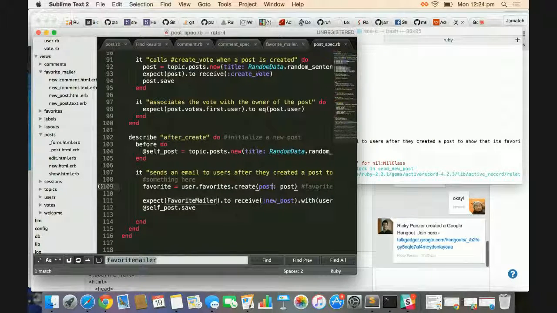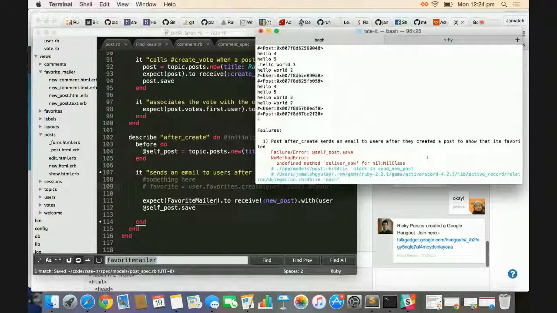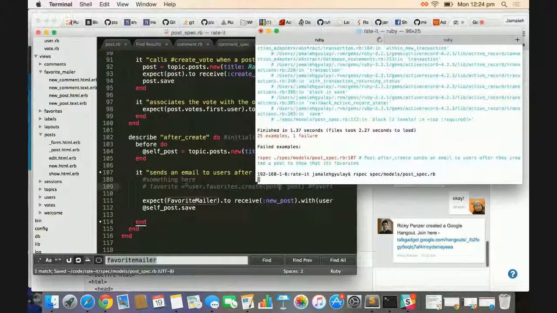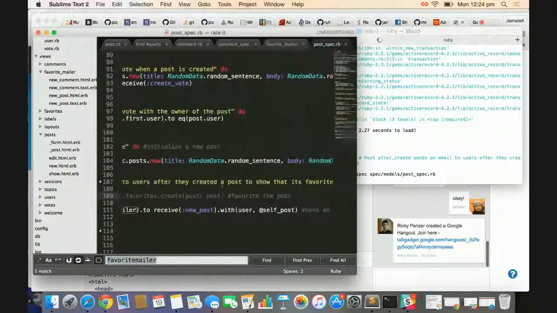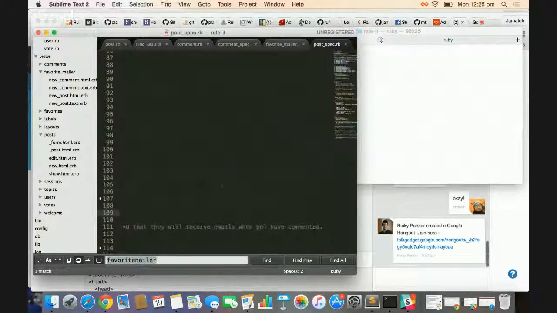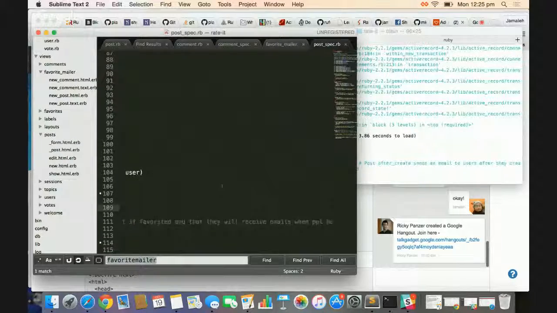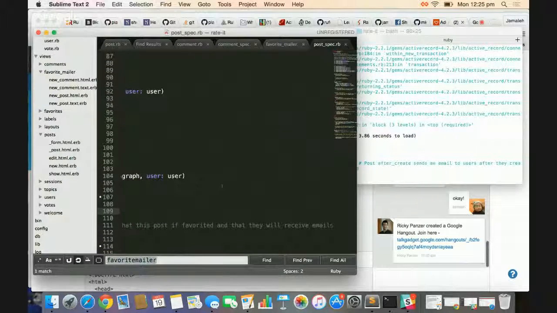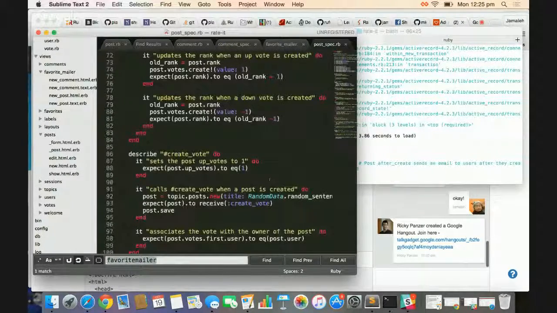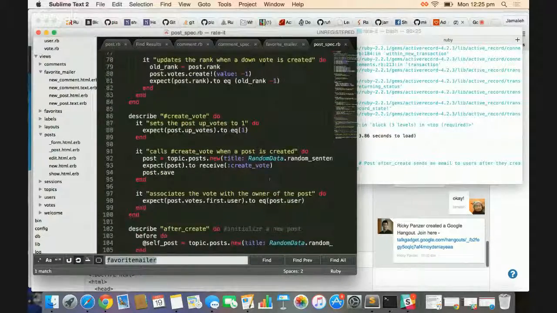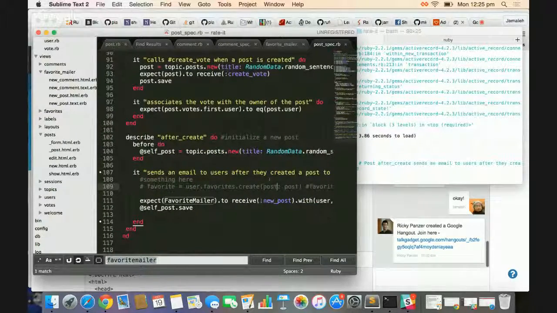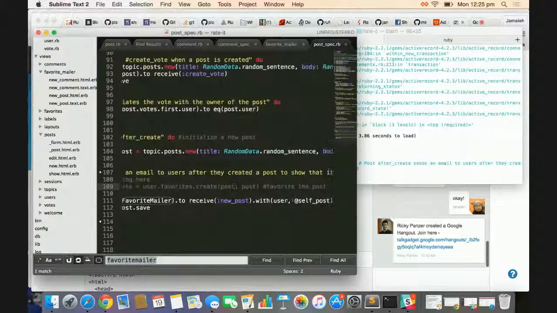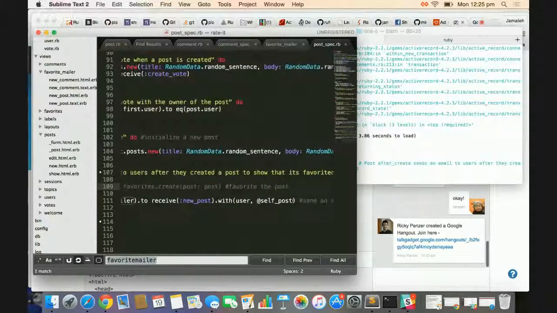I guess we don't need this either. Okay, so you're using user and self post.